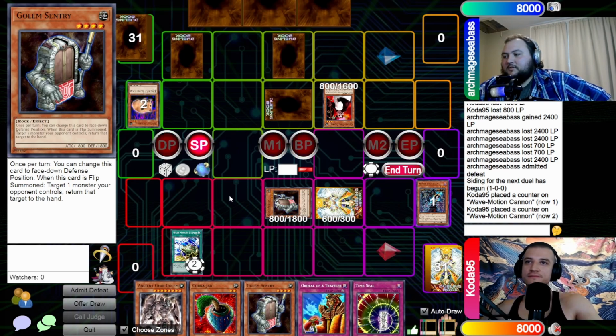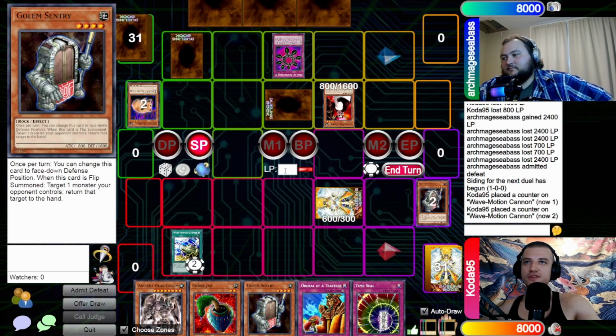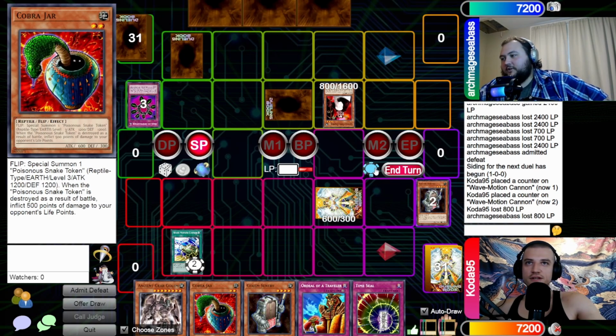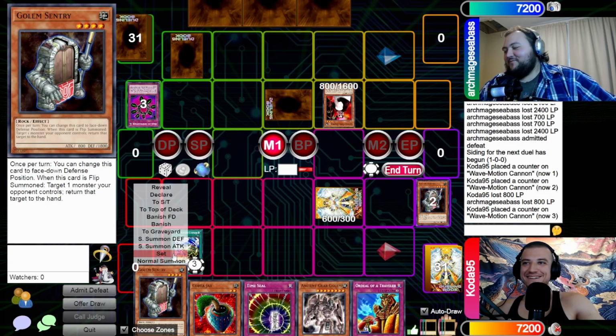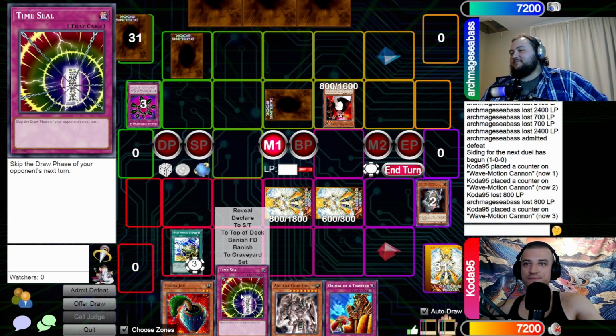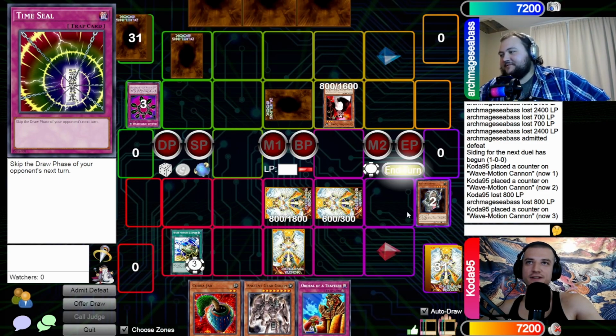Anything in standby? Yeah, I'm gonna activate this in standby, targeting the golem. Yes. That is fine. So we both take 800. All right. And then you gain a token. I get another counter. We'll proceed to the main phase. Let's set 1. Set 2. And pass it back.